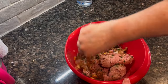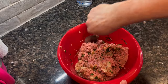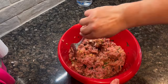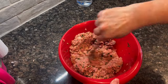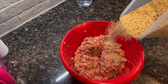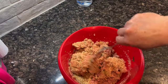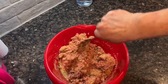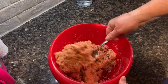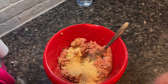You can go in with your hands if you want. I'm not a huge fan of touching raw meat and my glove situation isn't great right now — I bought these clear food service gloves at Sam's but they are so big and bulky and they don't stay on my hands. So we're just diving in with a really big fork to get everything incorporated. It kind of helps me break up the garlic too. We just want to make sure all the herbs and seasonings are evenly distributed throughout the turkey. Once that's done, I'm going to throw in about half to three quarters of a cup of breadcrumbs until it gets a decent consistency.